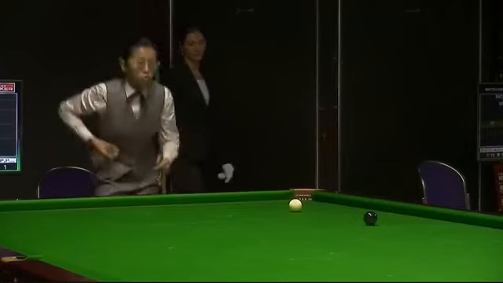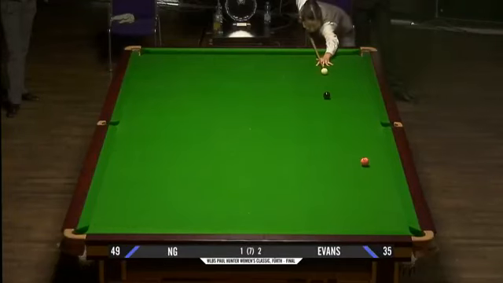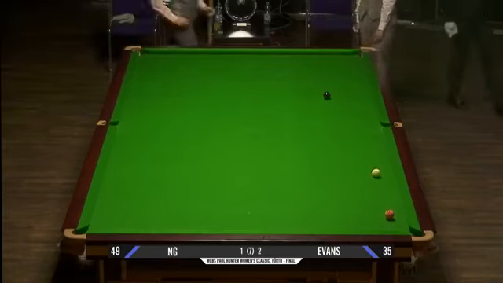I recall another match from last season. Ken Doherty, needed two snookers on the pink, got them, lost on the black. That was frustrating, when you're just trying to drop this over the pocket.